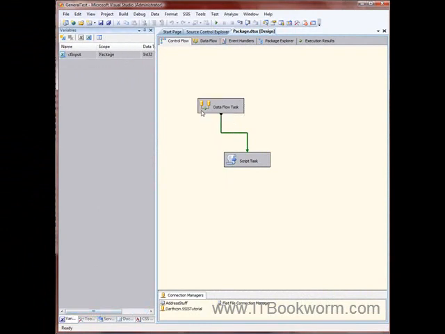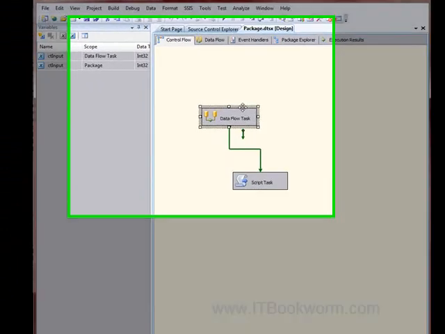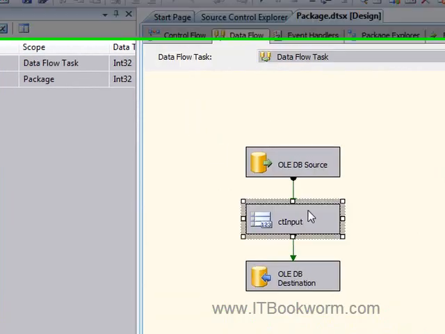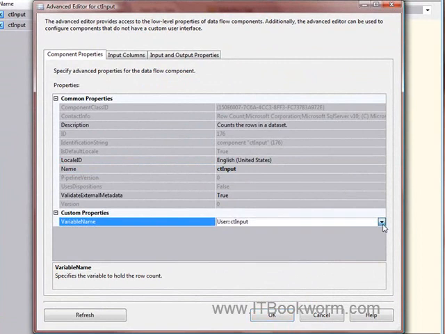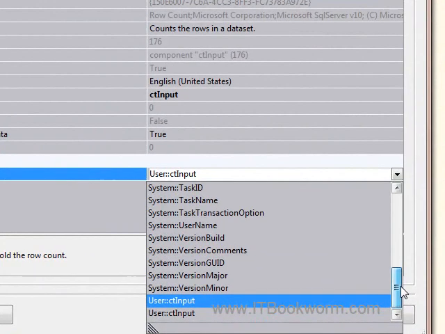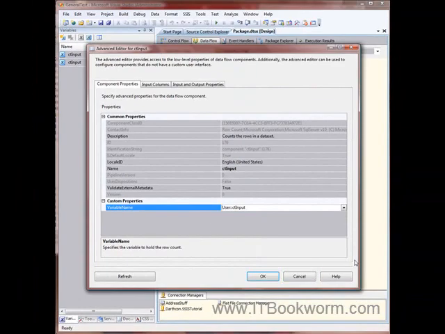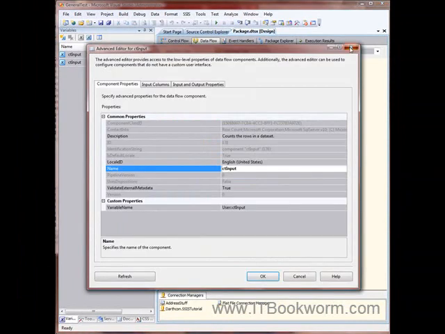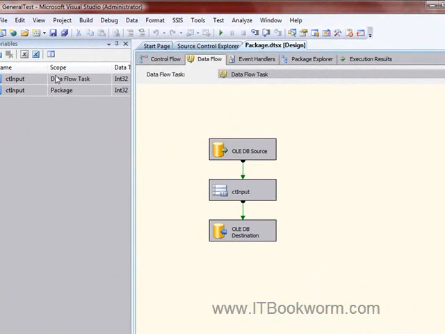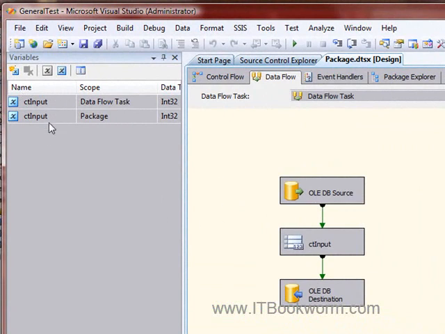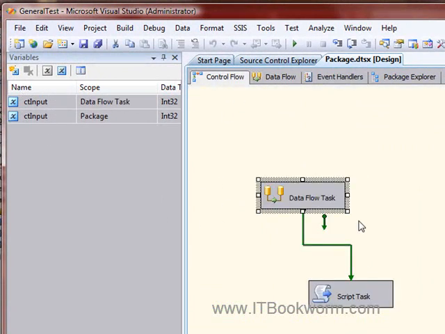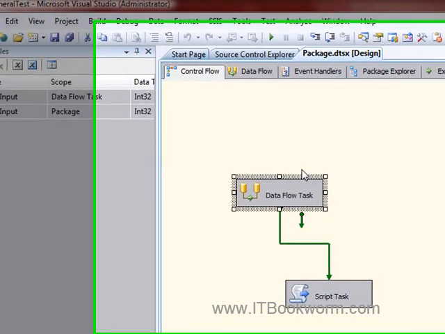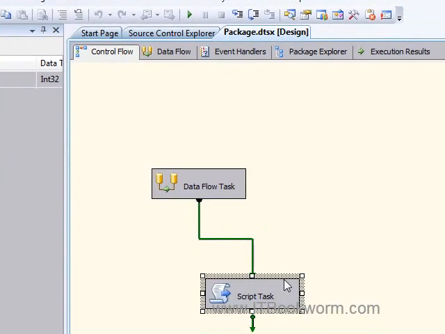So I'm not sure which one this one here actually wrote to, because it can see both of them. Well, actually, I wonder if we can see real quick. Yeah, see, it's got two of them there. And it looks like it wrote to, well, I know which one it wrote to. It wrote to the one that's in its data flow, yeah, duh. If it wrote to the package one, then the other one would have picked up 1,000. So when you've got two variables with the same name, it's going to start in its own schema, so to speak, and then this one's going to see its own schema.